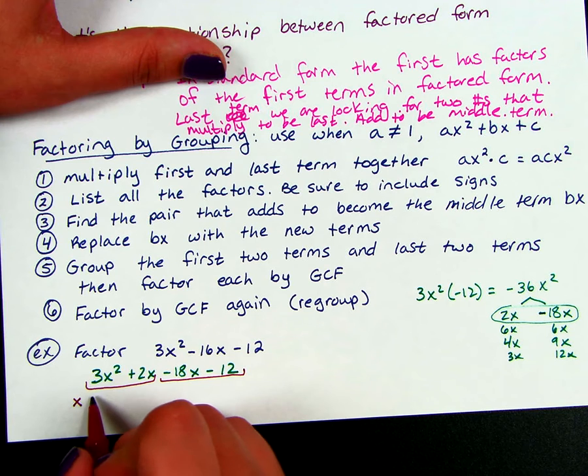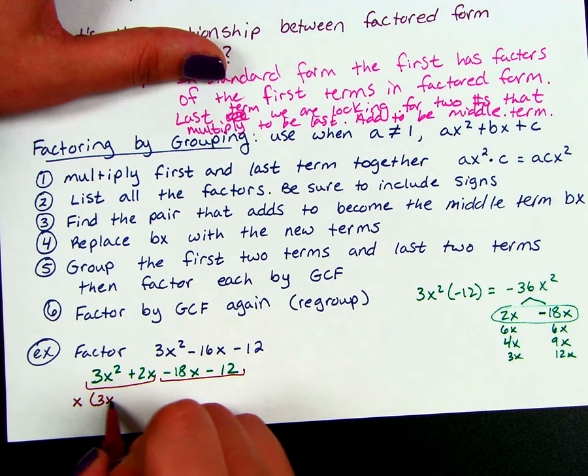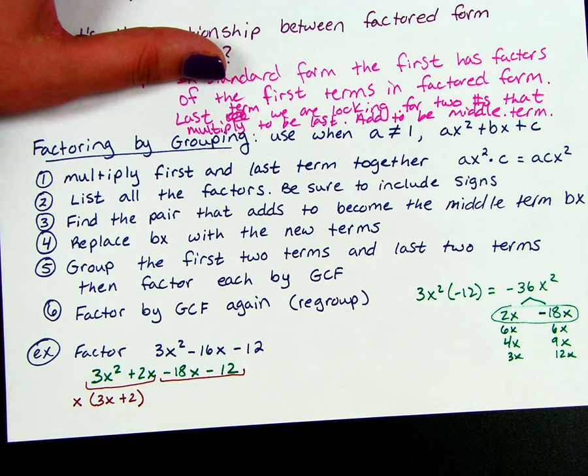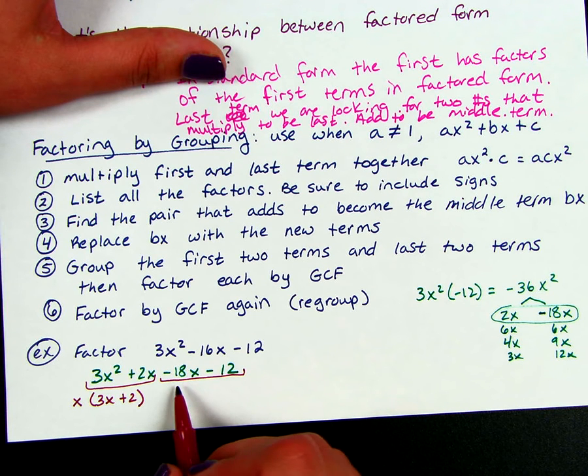And then if we factor out an x, we will have 3x plus 2 left. And then I go to my second set, and I'm going to do the same process. So I'm going to decide what I can factor out of both of these terms. And remember, our first term always has to be positive.